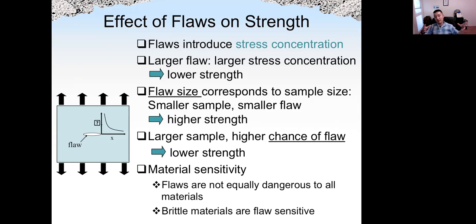And also, when we increase the sample size, we also increase the amount of concrete. So the chance that a bigger amount of concrete has a flaw is also higher. Because remember, the concrete strength depends on the weakest link, the flaw. So we also have a higher chance of flaws, and also larger flaws. So that also translates into lower strength of concrete.